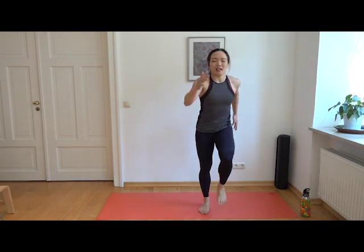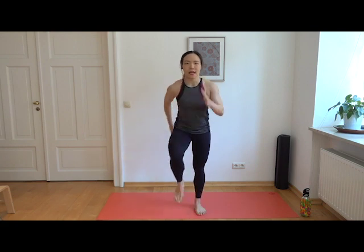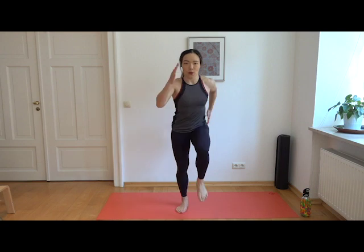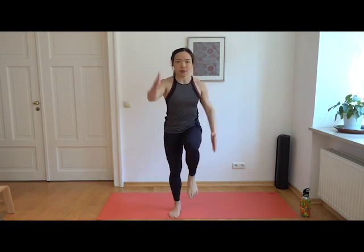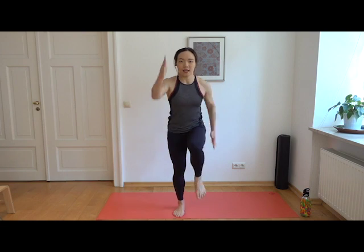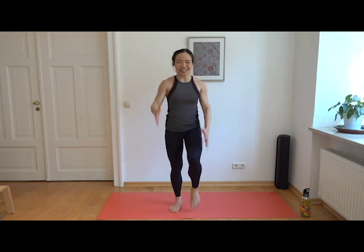Okay, marching on the spot. Yes. Last round, keep the feet up. Breathe in, breathe out. You gotta keep moving. And go, go, go. All right, if you don't have any shoulder issue in this round, you can bring the arms up, okay? Arms up. Yes, good. Super. Yeah, almost getting to the left hand, left leg. Yeah, stay in your core, the knees, okay?